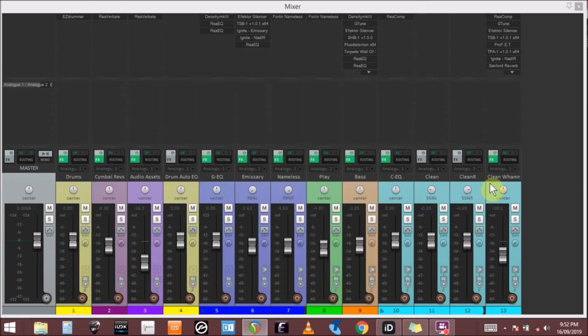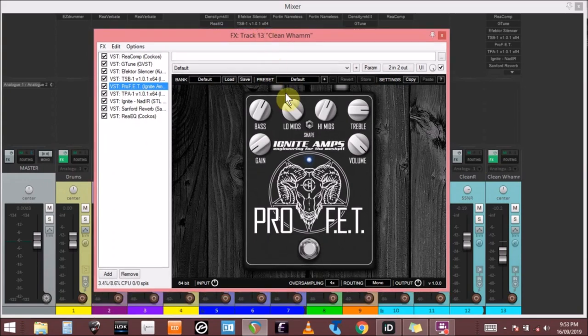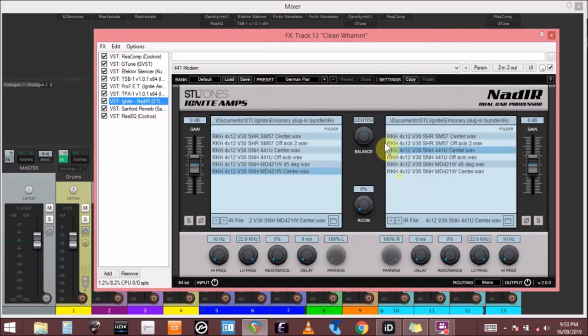So just to cover the clean tones real quick, I used the Ignite Amps ProFET, and I just went for a pushed clean sort of sound. This is the Ignite Amps Power Amp, followed of course by the IR Loader.